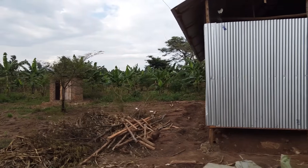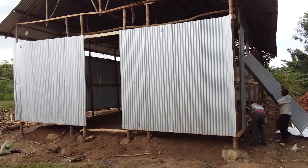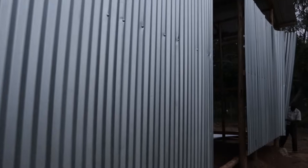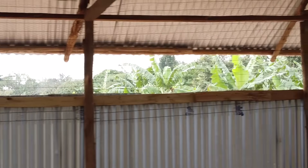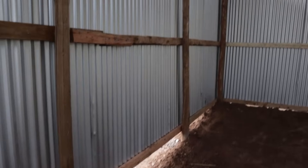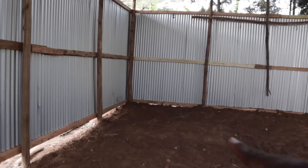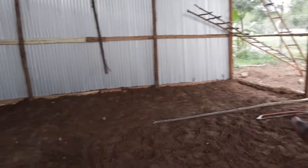We are certainly not done with the groundwork yet, but I'll explain what's happening right now. If you take a look at the top from the inside, we have mesh wire, and then there's chicken wire also on the inside — that's to make sure birds and other things don't come in from the outside. Then we have iron sheet on the side. These iron sheets are 10 feet tall in terms of height; the mesh is 2 feet. So we have 12 feet of height from bottom to top. That simply means I can put in some machinery in here — maybe a mixer, mills, things like that. It's a big house measuring 14 meters by 8 meters in width.